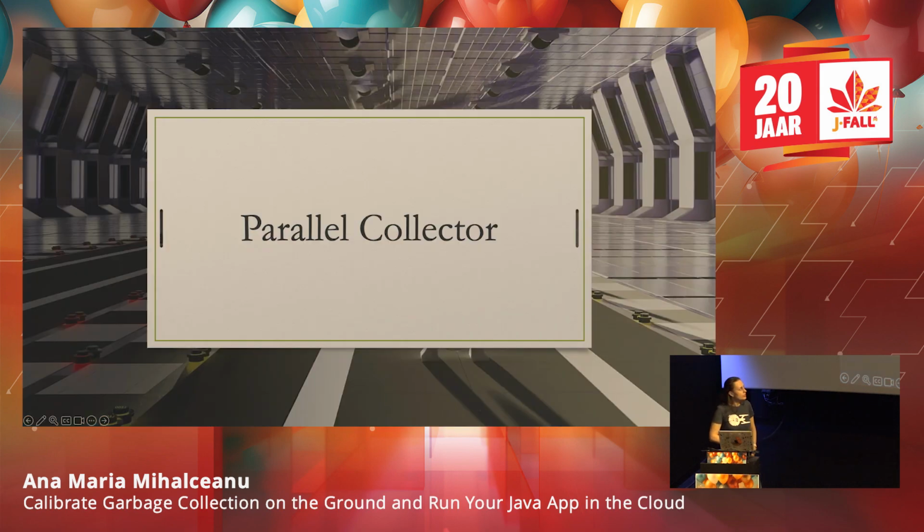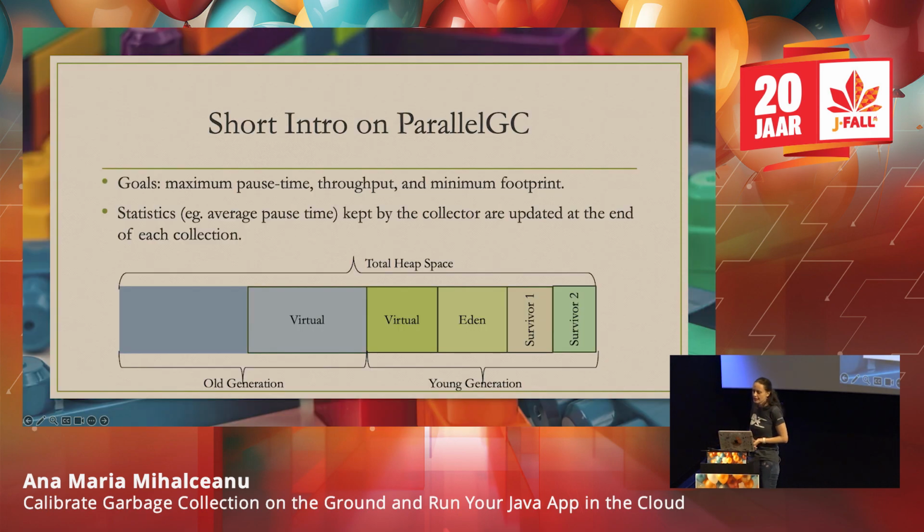So, the parallel collector. I want to move to it next, and say okay, this was okay for me, but maybe I can do better with a different collector if I just force my application to use it. Now, the parallel collector is also called the throughput collector. So this one should give me the best throughput from all of them.